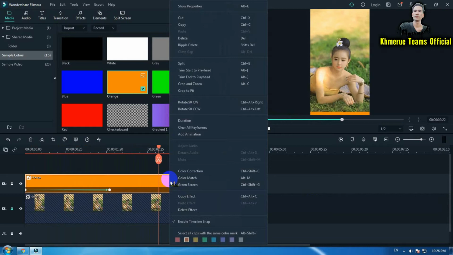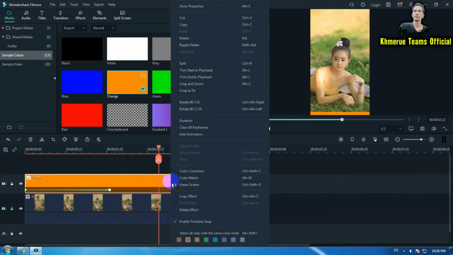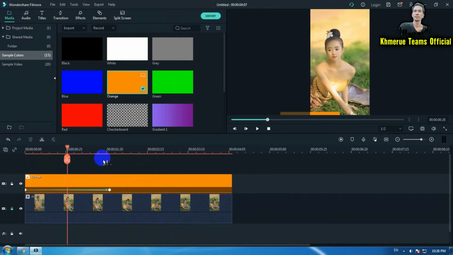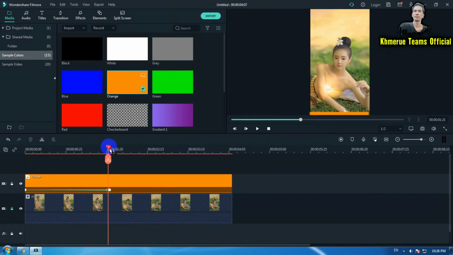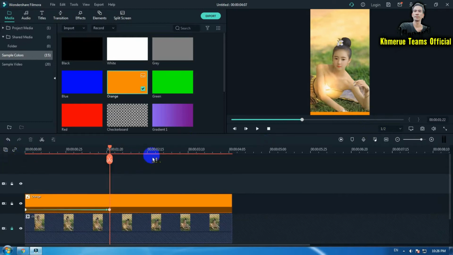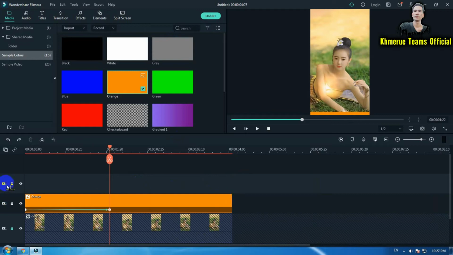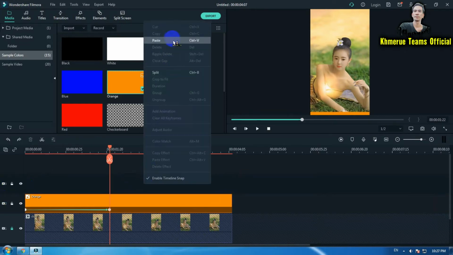And the next is we're going to go to the second layer and then copy that and then go to the ending part of the frame here. So this will be starting from this place at the ending of the frame moving. And then select this one and add a video here, and make sure that you put this bar in the place that you really want to pass. And Control Z if you have something wrong, so select the track that you really want to pass.